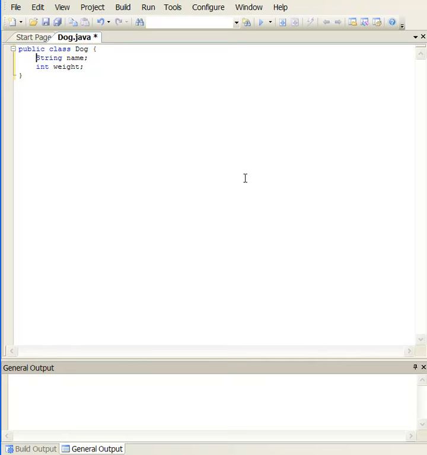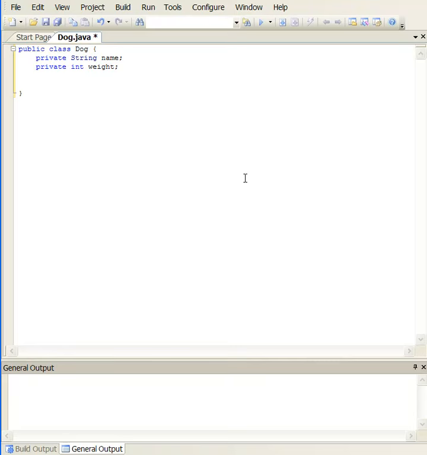Now, what I want to do is add the word private in front of these. The reason I want to do that is it adds security to these variables so that I can't access them just anyway. I have to access them using the proper methods that I'm going to create later on. It's not such a big deal for small programs, but when you get into larger, complex ones, it prevents memory leaks. It makes it harder for people to hack your program, that sort of thing. So we try to use this private keyword as much as possible.